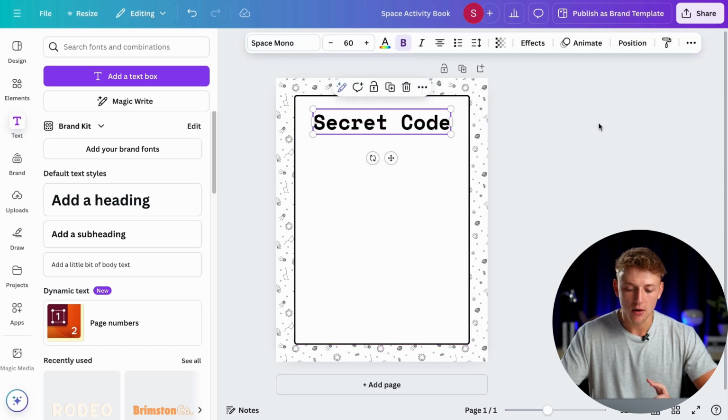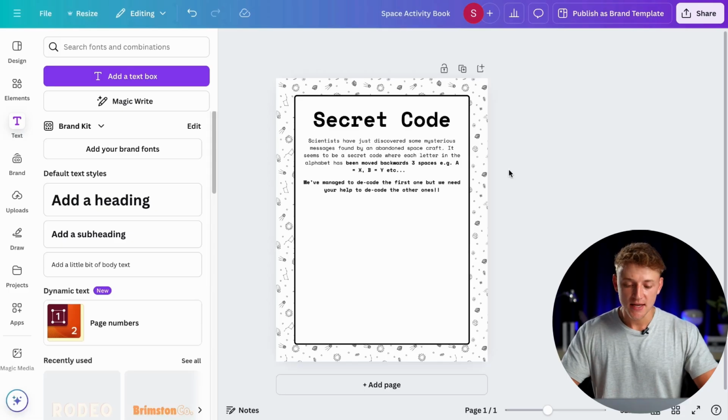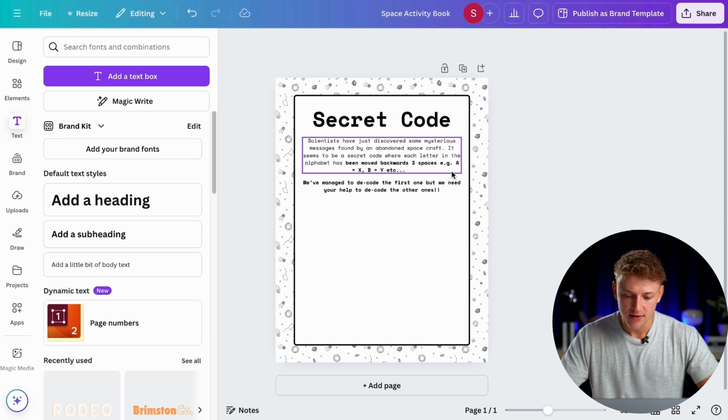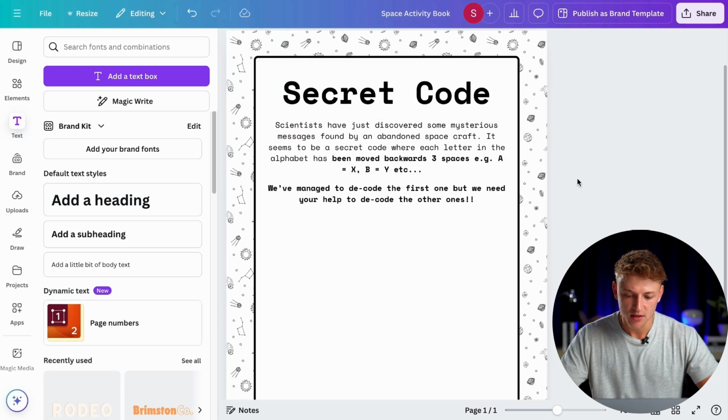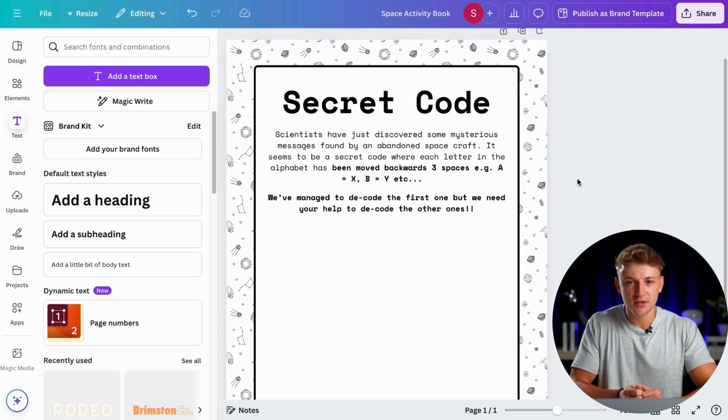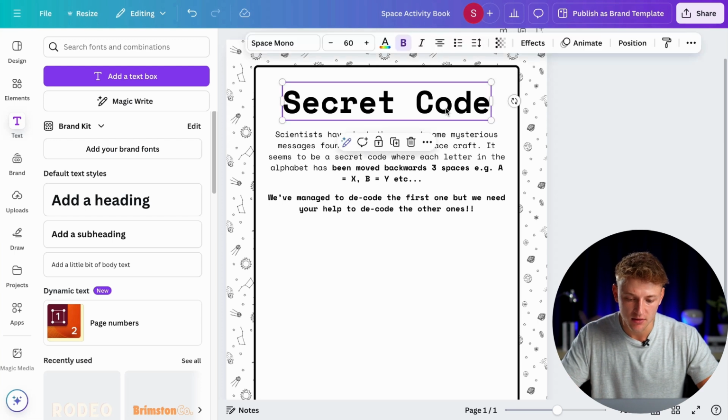I'm going to go off camera now and just write a little bit of a script to describe exactly what this is about, and then I'll come back once I've done that. So as you can see, I'm back, and I've just added in some text to give a little bit of an explanation as to how this activity works, because you have to remember it's going to be kids using this. You want to explain a little bit about how the activity works.